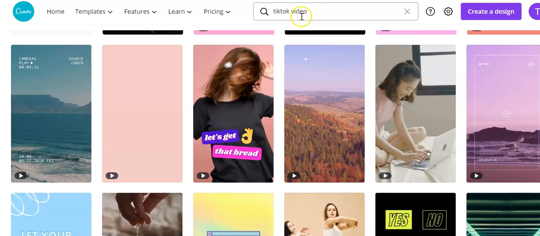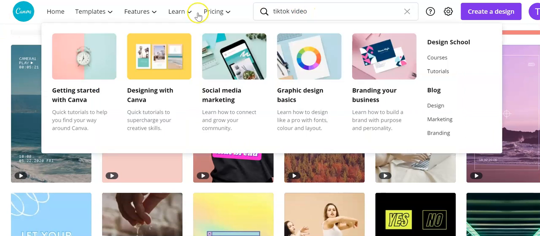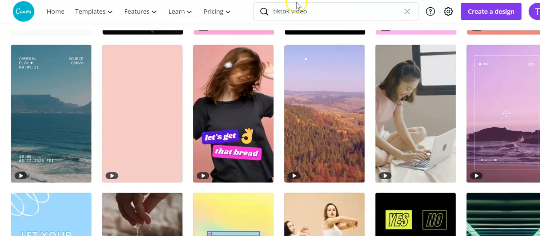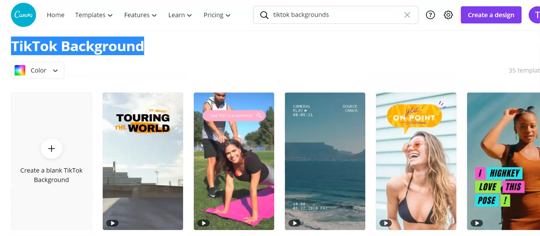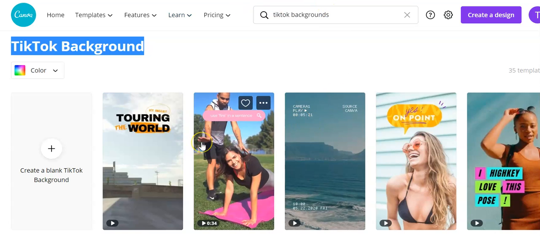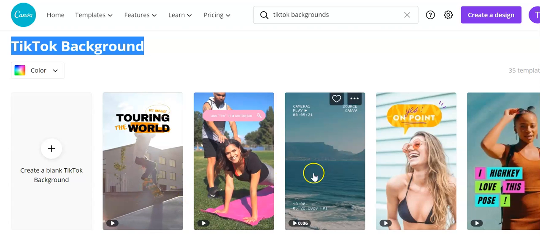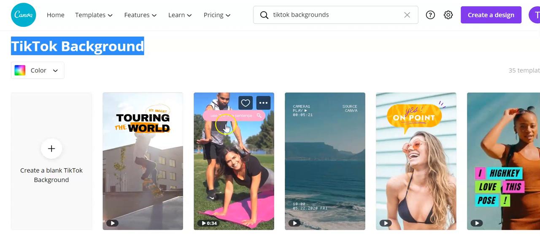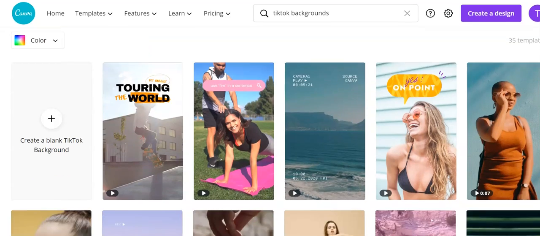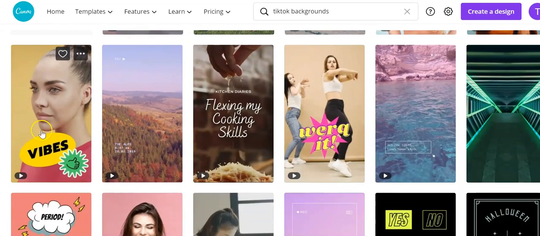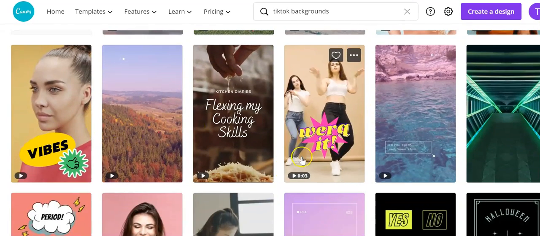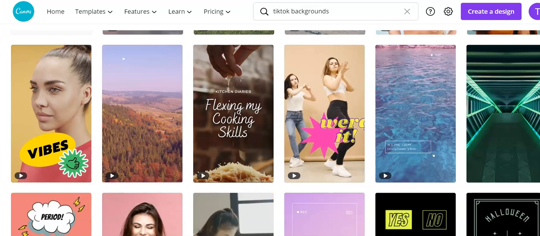And that's by simply going to Canva and you type in TikTok video. Now, similar to that, you can still be within TikTok and choose TikTok backgrounds. It's going to work similar to TikTok as we saw before. And again, it's going to show you some backgrounds, but what you can do is you can use someone else's video content for your video and upload it onto TikTok.